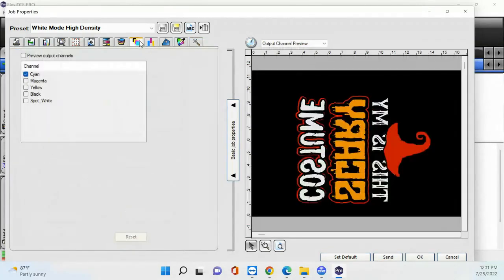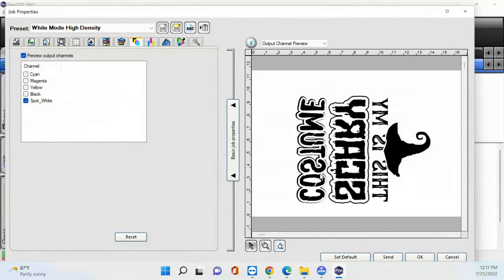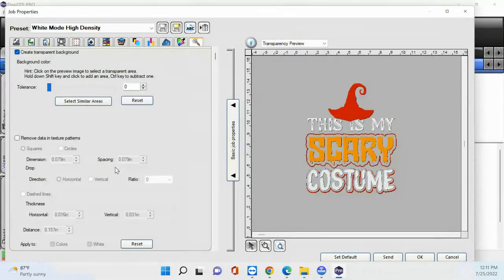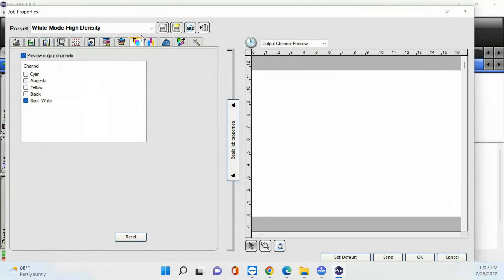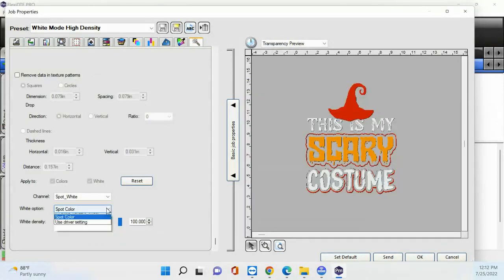Again, when you go over here to preview channel, okay, you can see where it's going to print the white under, and you can play on the white option. You have a lot of different options, you know, maybe spot color, use driver setting. Spot color is when you receive a file from some designer that knows where you want the spot, and basically the spot color will be right over as an alpha channel, the spot will be picked up by the printer. Okay, so it's spot and spot, but always you can go to spot color, go back to output, and you can see this file was not with a white, with the spot white. So we're going to use transparency because I created the file already transparency.